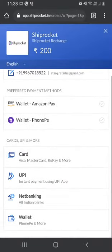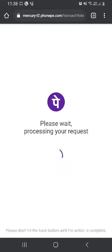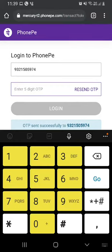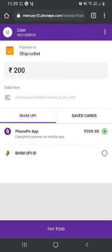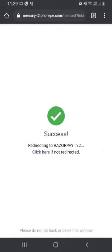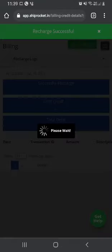Okay, so now make your recharge payment. Enter your PhonePe number or any you want to pay. PhonePe. A request will come that you have to accept. Okay, so we have done the payment successfully.